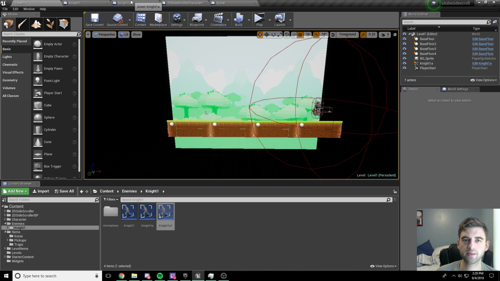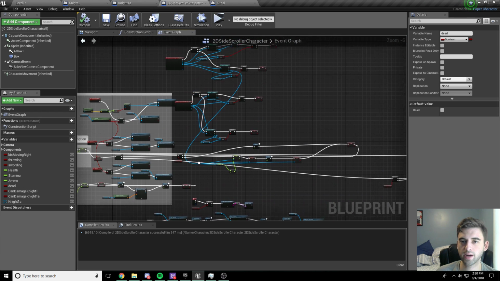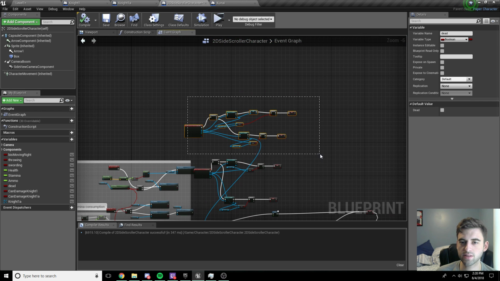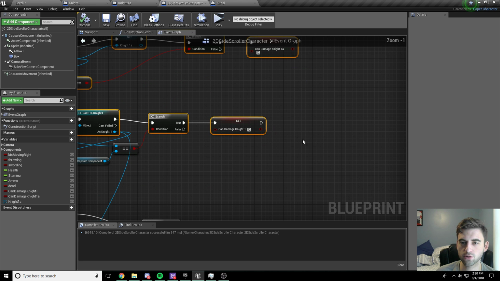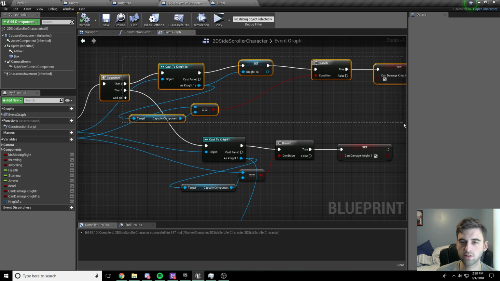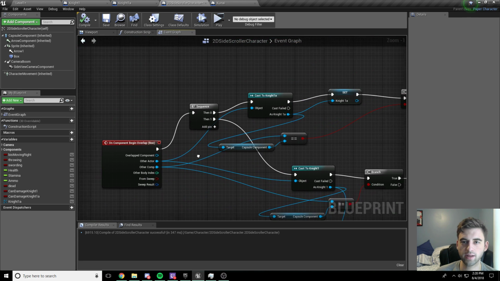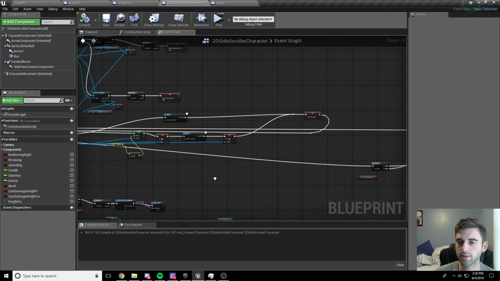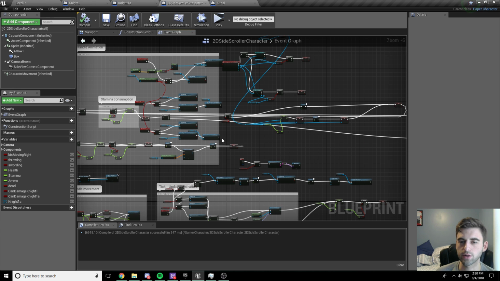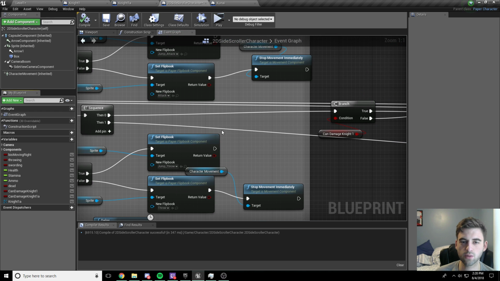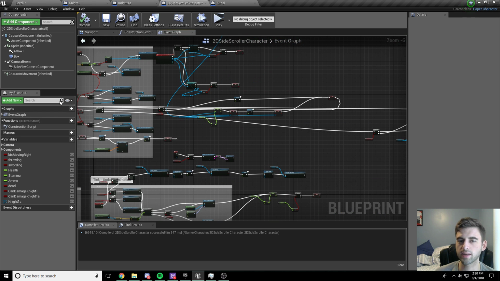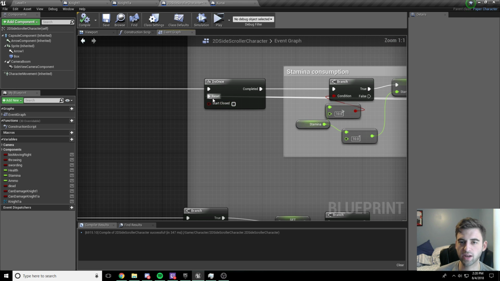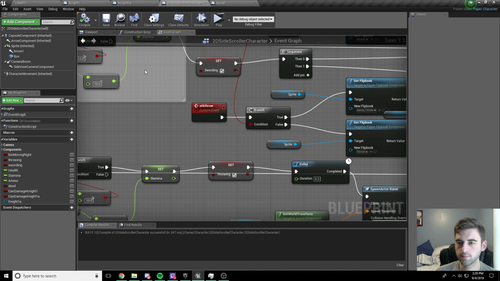But it creates the same exact thing, and then all you've got to do on your 2D side-scroller character is go ahead and copy this exact line of code, or whatever line of code we just created right here, this cast to Knight 1A right here. Copy it, add another sequence pin, and continue along. So just duplicate exactly what you created and drag those off, and you will be good to go. And once again, same thing with this, you'd create a sequence, create the same exact line of code, and keep stringing it back to that input action reset option over here.